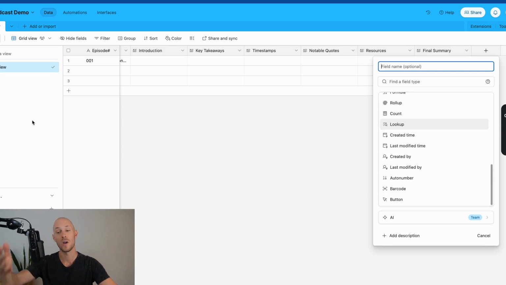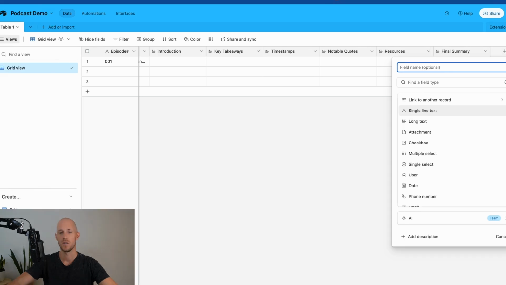So I'm not going to run through all of those because there are so many different scenarios of when we would use them, when we wouldn't use them, and so forth. I'm going to keep to some of the main ones that we particularly use when it comes to content creation and also automation for our content creation as well. So these particular columns here that I'm talking about are what we would call fields. In a spreadsheet, you might call them a column. In here, we call them a field. And these are all the different things that we can add into each of those fields.